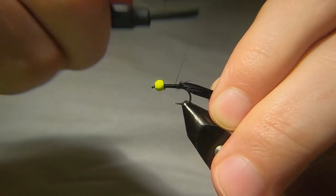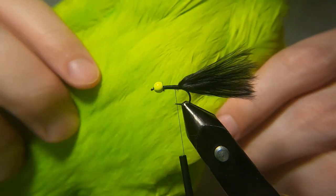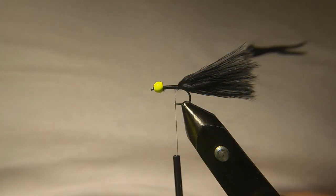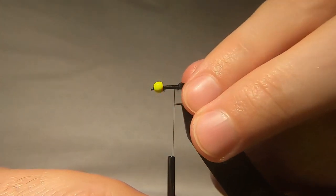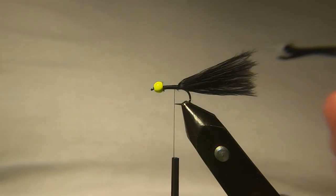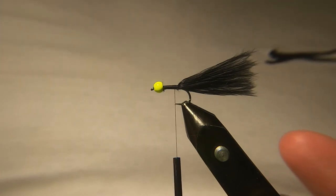Now, the main reason for tying this, I bought some capes recently from Cookshill. This is a chartreuse hen cape. I bought it for tying snatchers and stuff, and it's great, but most capes, the bigger feathers, we don't tend to use very often, so I like to use them for lures. So I'm basically going to use that for this lure.